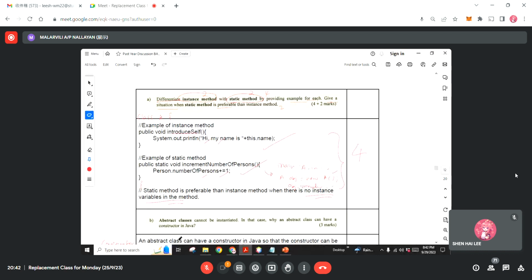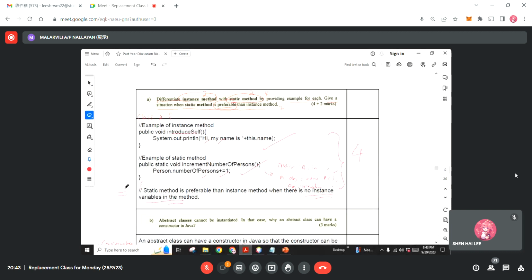I'm not going to check on the variable, right? We know that static content only allows static variables and static methods to be called. But here they say when a static method is preferable. So if I have a situation, how will I determine it?